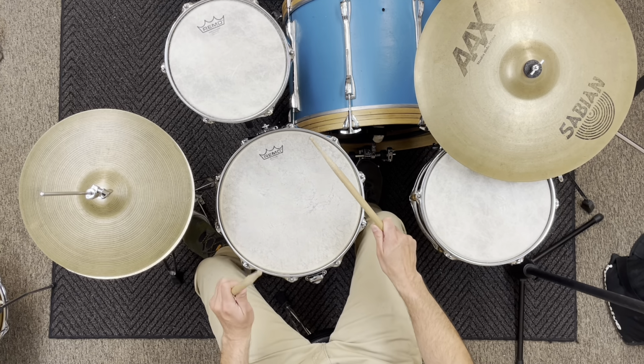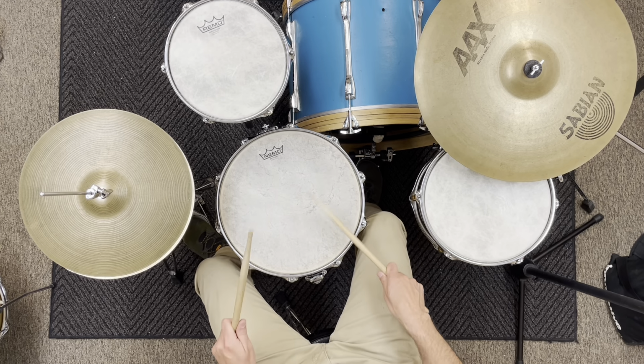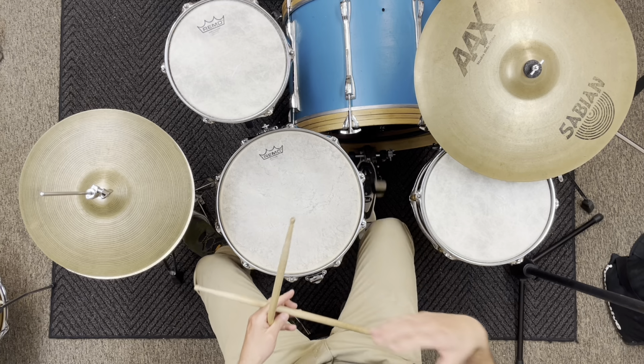By the way, it's right, right, left, left, right, left, right, right, left, left, right, left. And then a little faster, and then faster. I'm going to work that up so I've got it nice and strong.